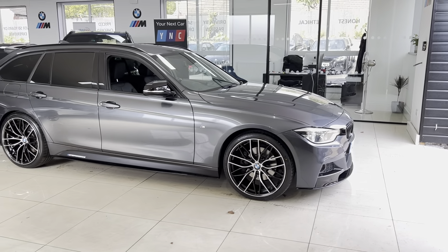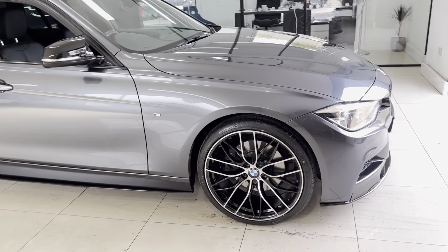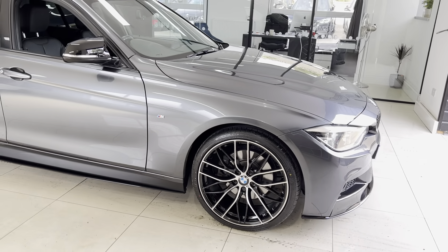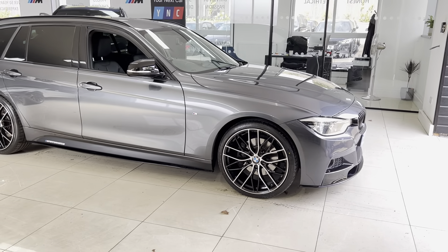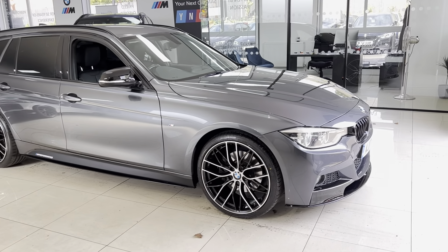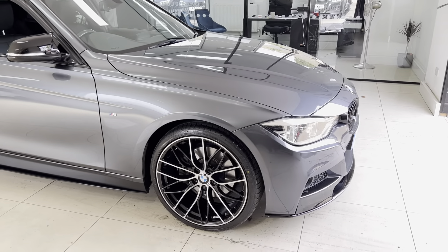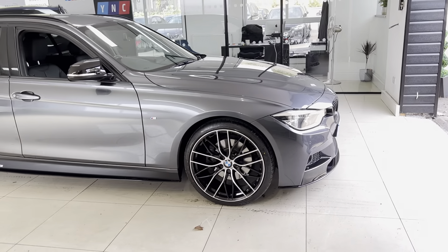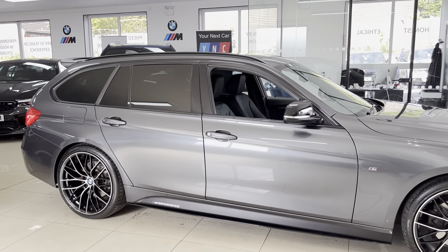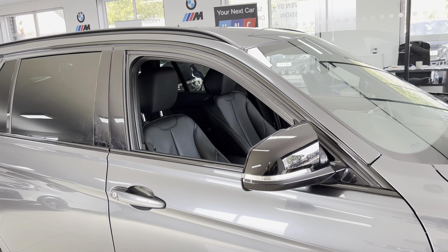With the in-house enhancement kit for the Touring 3 Series on this vehicle, we've opted for brand new 20-inch 405M style alloy wheels with four brand new tyres — a real timeless look. In terms of the Y&T M Performance kit, one of my personal favourites, especially with the Touring variant: you've got the gloss black front splitter, matching kidney grills. This one is a facelift so you've got the LED headlights as well. You've got satin side vinyls, Y&T M Performance decals, gloss side sill extensions, and matching aero mirror caps.